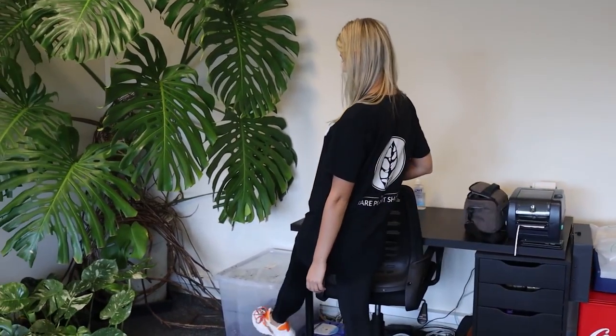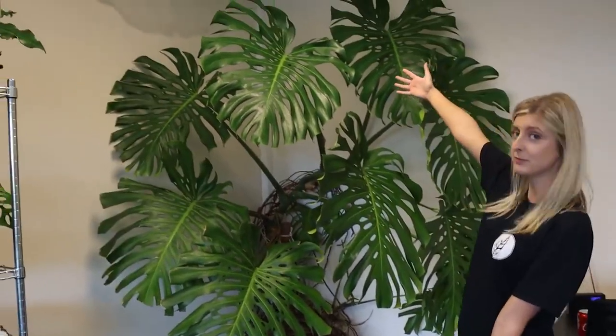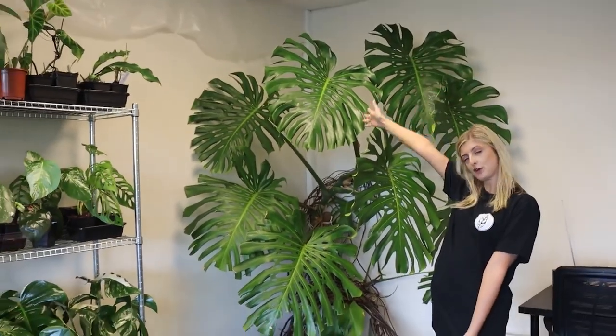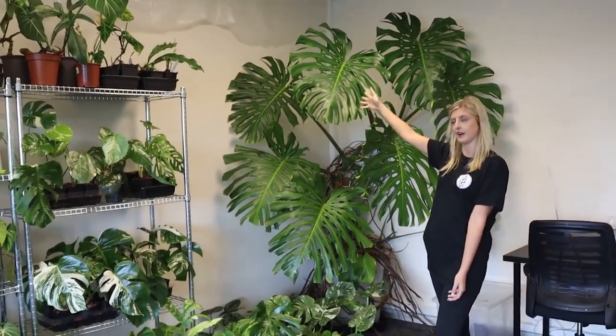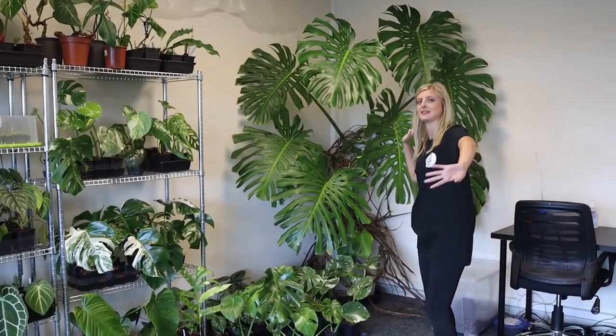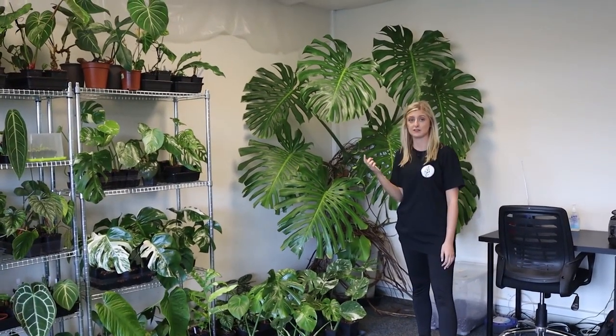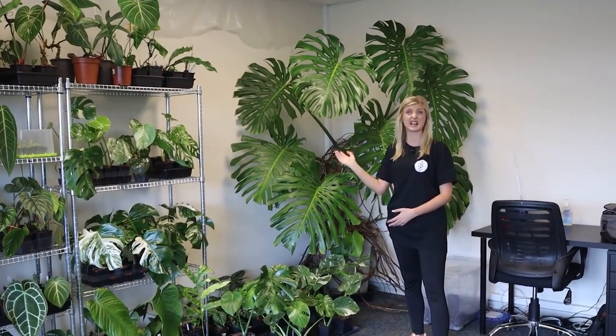This is basically a nice big tub of soil that I use for potting. And this absolute queen is my wonderful new Monstera. Now, I'm not going to tell you very much about it because I've just realized how far the cameraman's had to move out to get me in. I know that you guys have actually asked for a full-on video on it, so I'm just going to kind of graze over it.